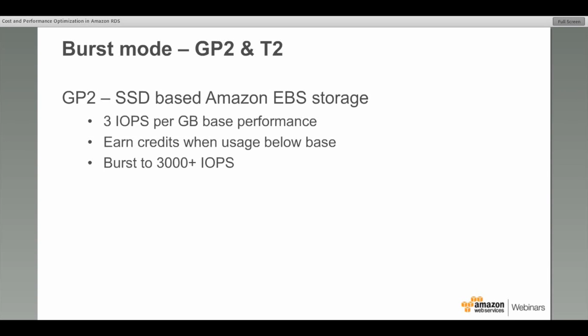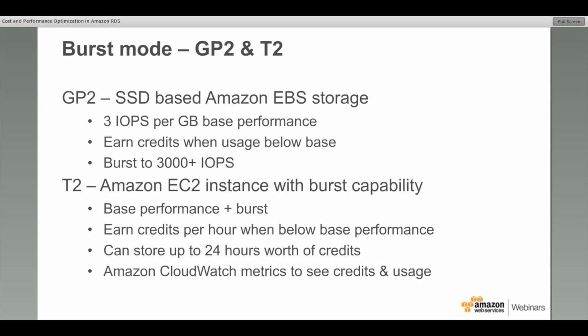Okay, so here's a couple of basics. I mentioned we do have a little bit of an acronym. We call it GP2, and that GP2 is just our way of referring to the standard SSD storage that we were talking about previously, as well as we talked about an instance type T2, which provides burst capability. So I did cover that at the baseline, GP2 storage, which is our general purpose SSD storage, provides 3 IOPS per gigabyte base performance, and then you earn credits that can then be used to burst up to 3,000 IOPS based upon the amount of GP2 storage I've allocated.